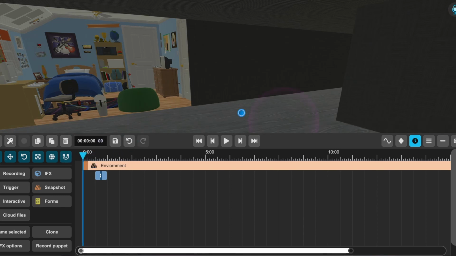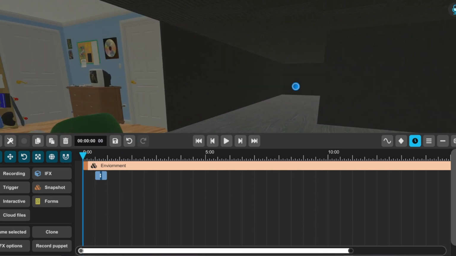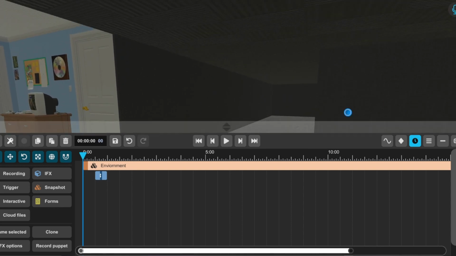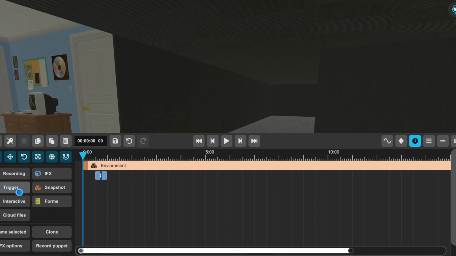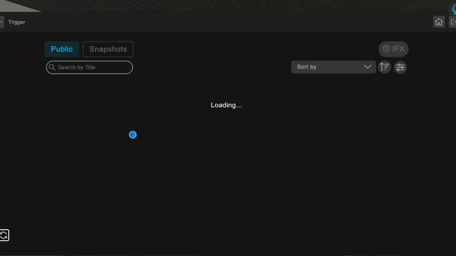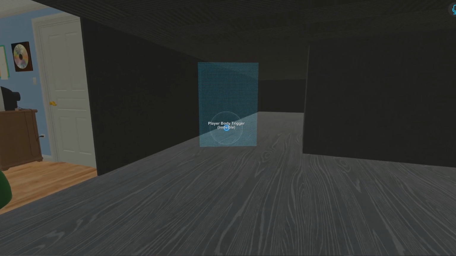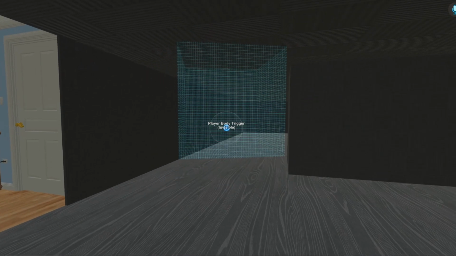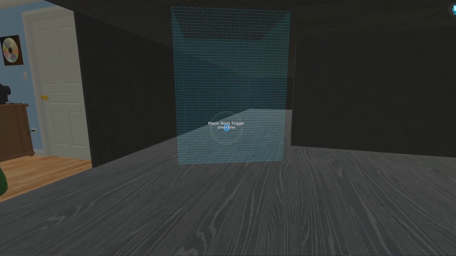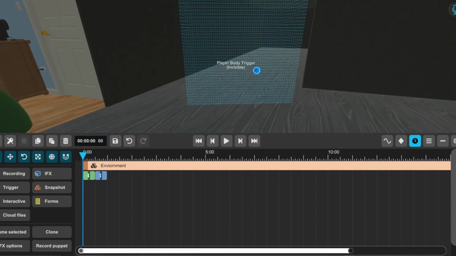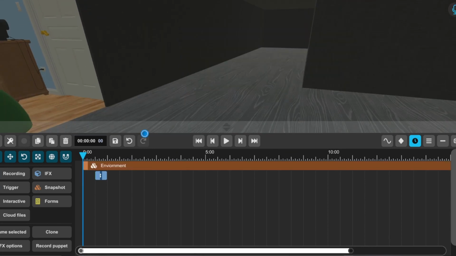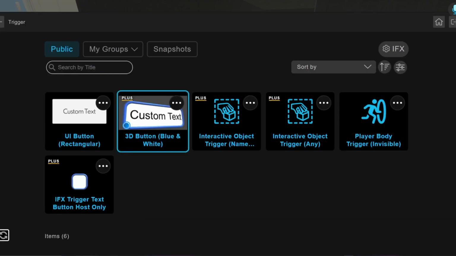Now the next thing we need to do is create an option to get out of the loop, to start the content, to get on with the experience, and that's going to be with a trigger. So I'm going to hit trigger, and we have multiple different triggers. We have ones where people can walk up to them and they trigger it when they walk into them. Not preferable for a beginning section, as we don't want people to accidentally start the content before they're ready. We have buttons, we have interactables, but right now we're just going to focus on the buttons.